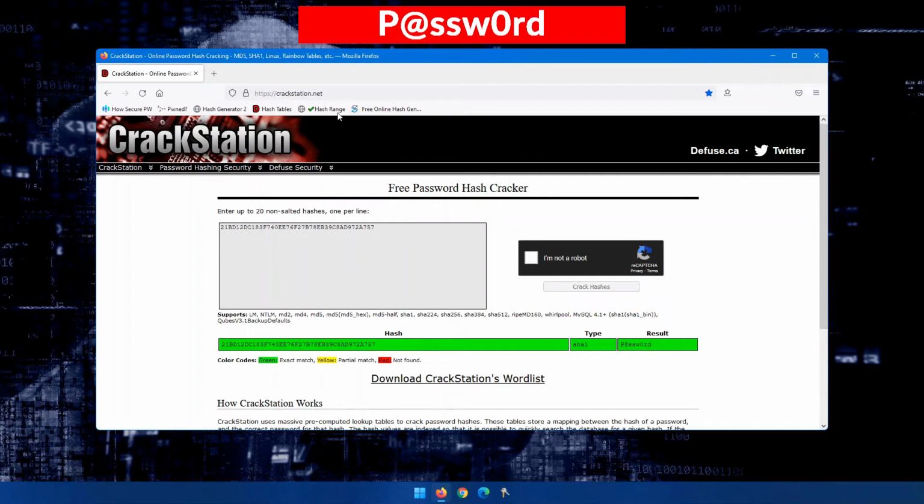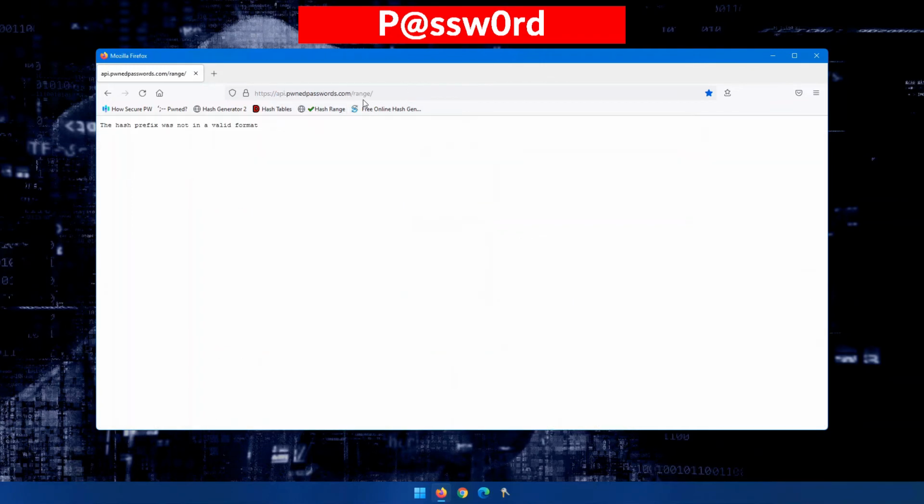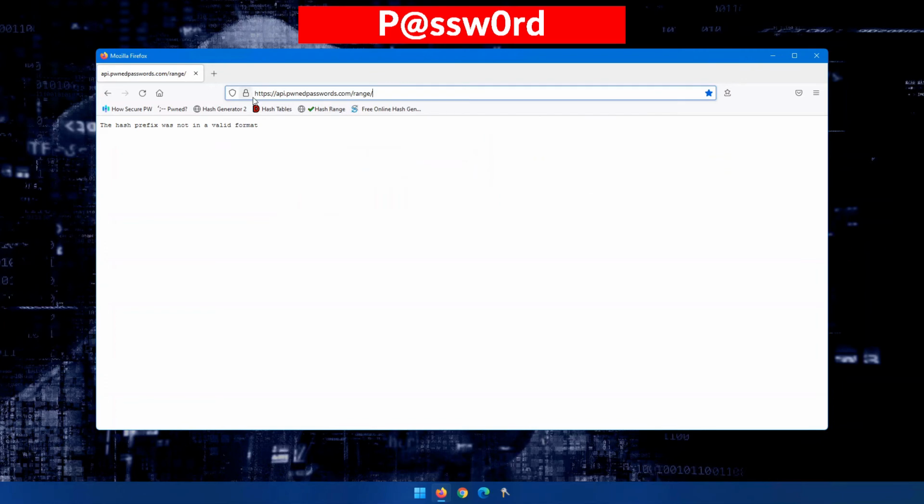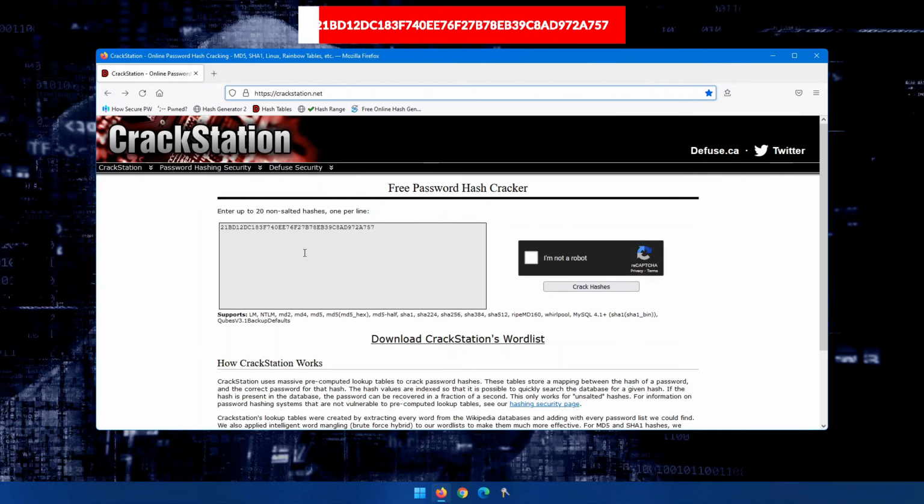There's also another site that I use quite a bit, which is this one here, Password Range. If you know what the hash is, which we've just checked on this site right here, let me just go back to that site a second. Okay, so we've got our password hash. Now, we're going to look at the first 5 characters of the password.